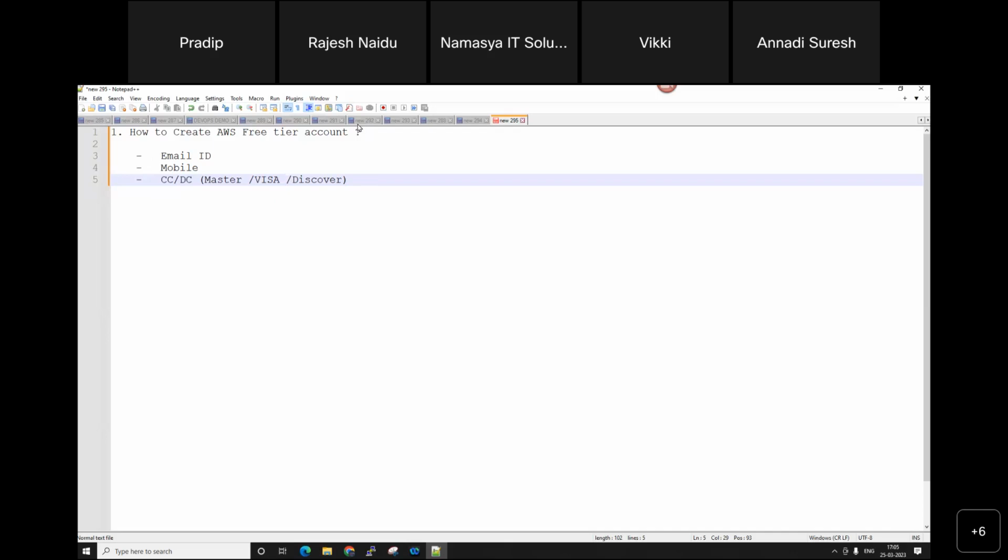RuPay enabled cards are not acceptable on the aws.amazon.com site. So Master, Visa, Discover, only cards with international transactions enabled can be used to create an AWS account. Once you have all three pieces of information handy, you can start creating an AWS account.